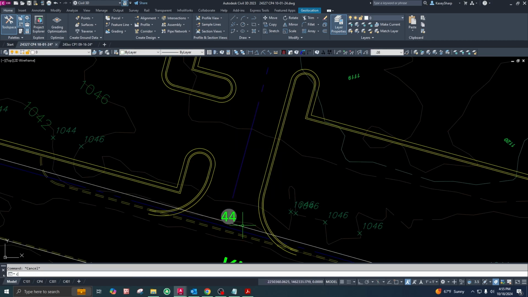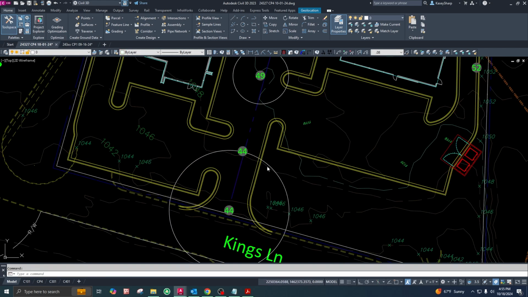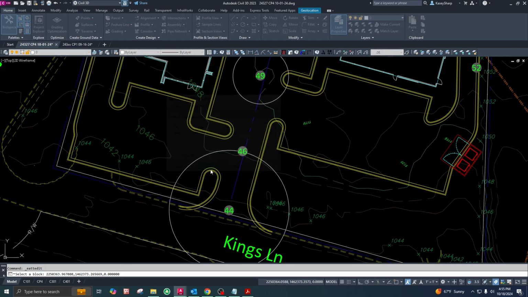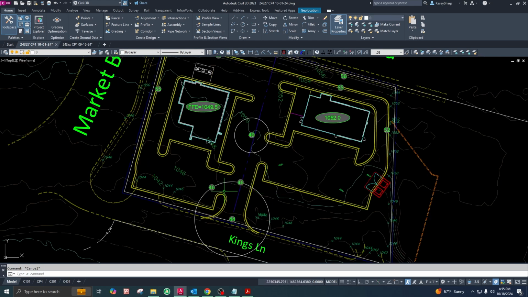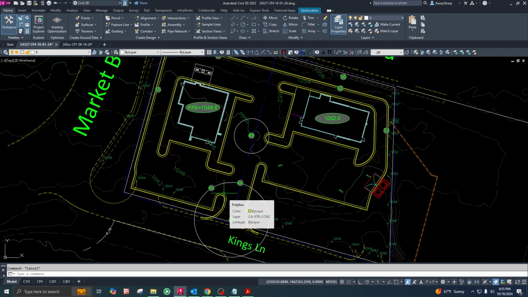So let's do circle, 40-foot circle, and we'd have a 46-foot right here. And a 46-foot there. Okay, and these two 40-foots for 5% would be a 48 there and a 48 there.